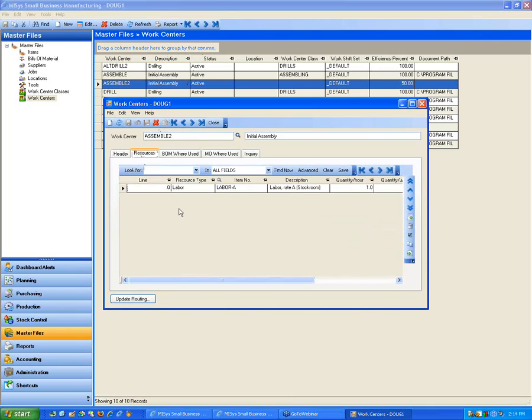All right, so resources work basically the same. You've got labor, overhead, material. I'm not going to spend a whole lot of time on this. For those of you who aren't familiar, overhead type items work exactly the same in MISys. The way this works is you would classify an item in master files items as an item type outside processed.